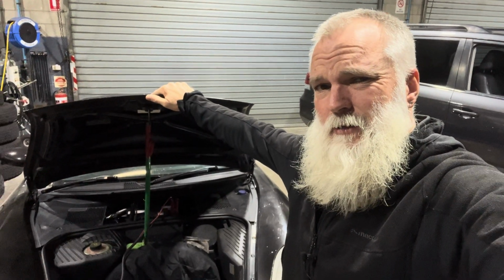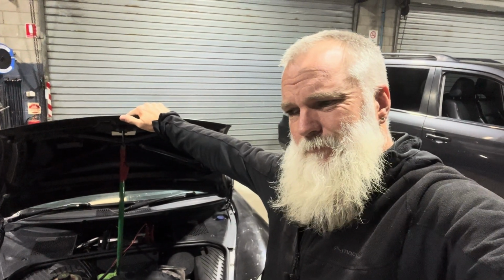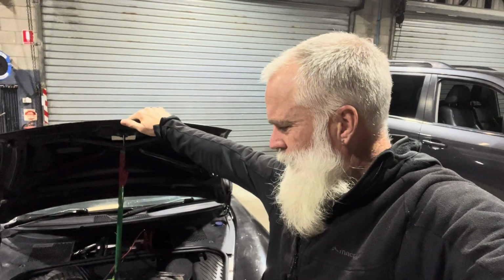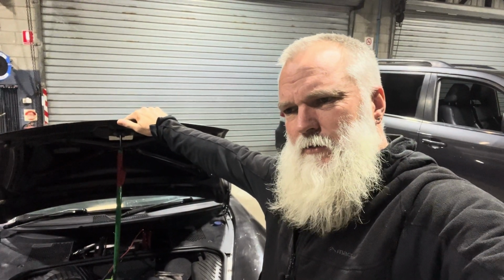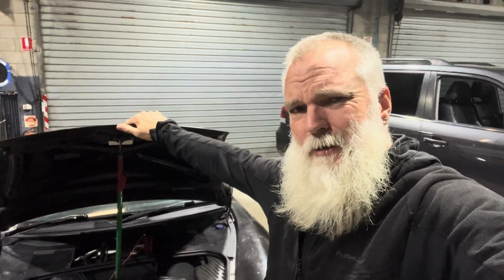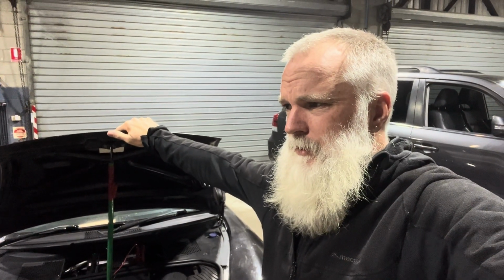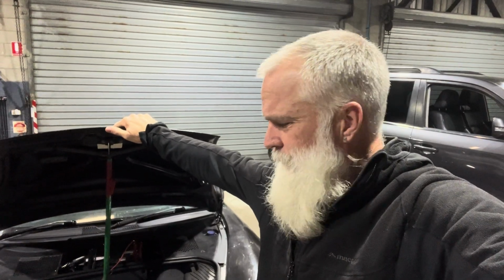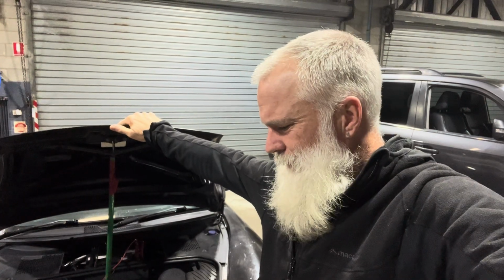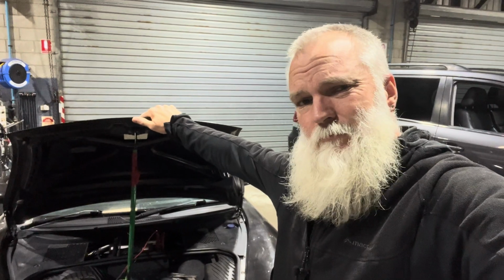Well, as you know, we bought a Porsche Boxster. So today I want to go through and have a look exactly what is wrong with this piece of junk, because there's quite a bit, and we need to discuss what we're going to do with this thing. Whether we're going to fix it, keep it, repair it, flip it, engine swap it, burn it, who knows. But we're going to have a good look at it today and see exactly what needs to be done, and then we're going to make a decision, because I really don't know.